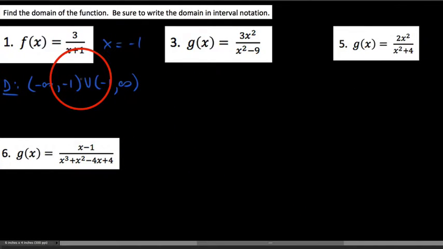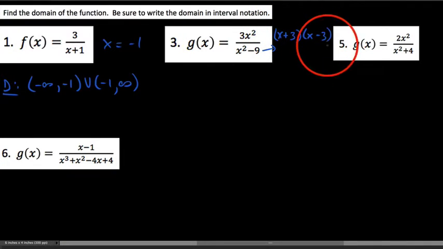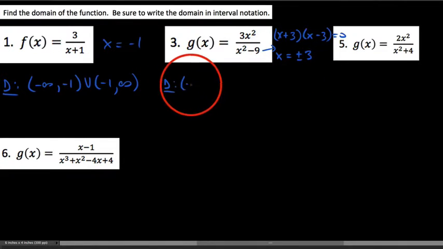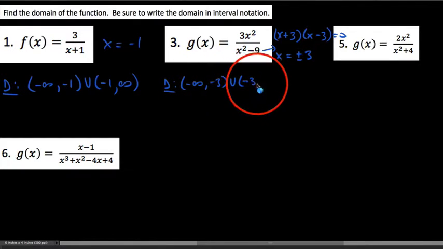So knowing that we could just find zeros of the denominator to talk about where it's undefined, let's take a look at some other sets of domains, like number 3 here. I noticed that the denominator is a difference of 2 squares. Whenever we deal with rational functions, you should be factoring the numerator and denominator anyways to see if anything cancels. But I look at this and I'd say, well, the zeros, setting both of these equal to 0, are going to be plus or minus 3 in that polynomial. So our domain, if we're listing this here, would be the entire interval of x values, excluding negative 3 and positive 3. And so it would look like this.